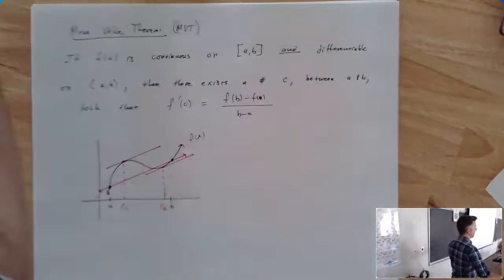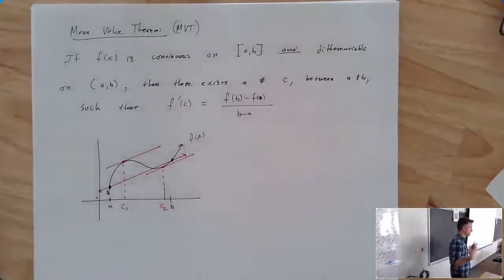Which makes sense if you think about it, right? Because if you're, again, back to the driving example, you can't always go a speed that's below the average. Otherwise, your average wouldn't be the average that you said it was. Likewise, you can't always be above the average. You have to either always be the average, which is not very exciting, but then there's definitely lots of places where you equal the average, or you have to go from above to below or below to above.